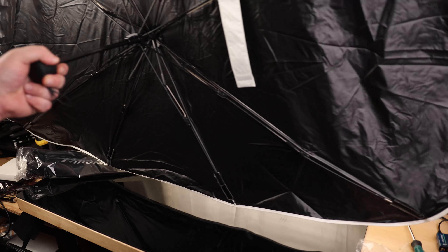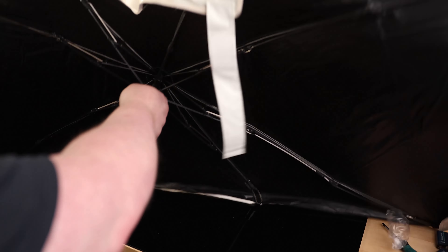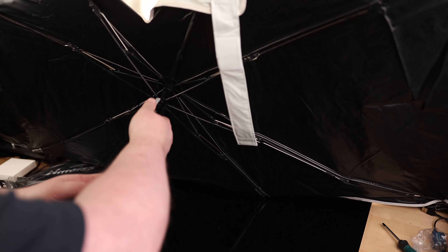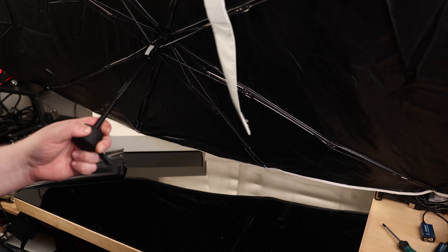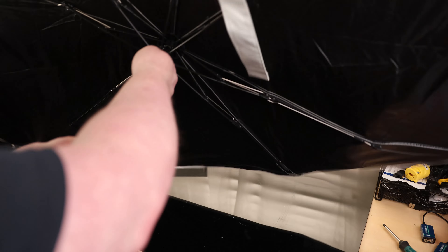If we open that up, it is pretty large. I also really like the button — it's a nice big thing, very easy to grab onto. It's not something you have to worry about pinching your fingers on like with some of these. Basically just like an umbrella, you don't have to worry about folding it or wrapping it or doing those weird twist loop things. It's very simple — if you've ever worked an umbrella, you can work this.